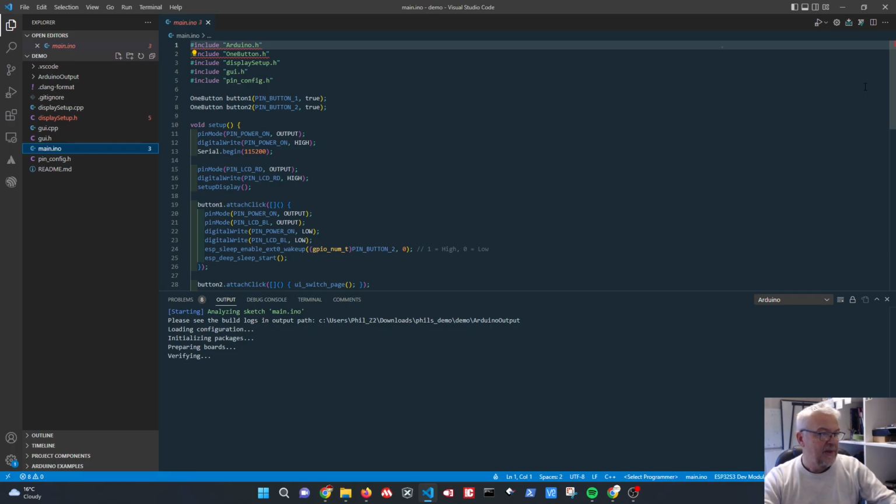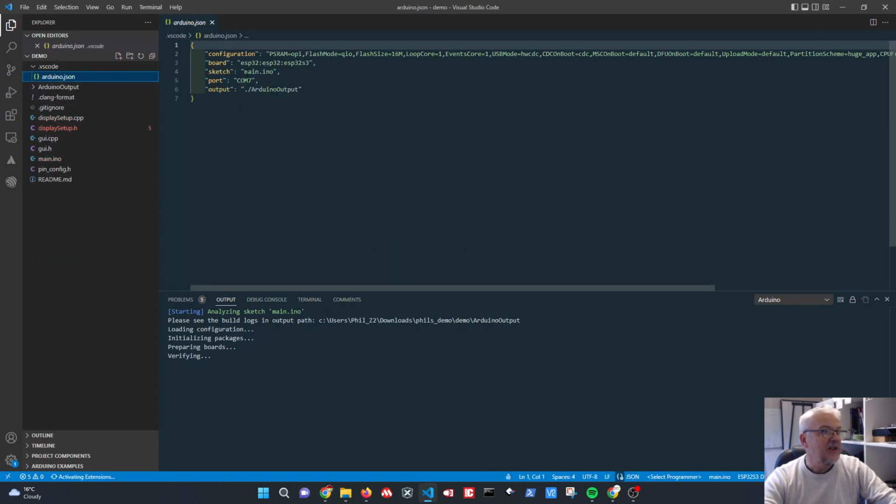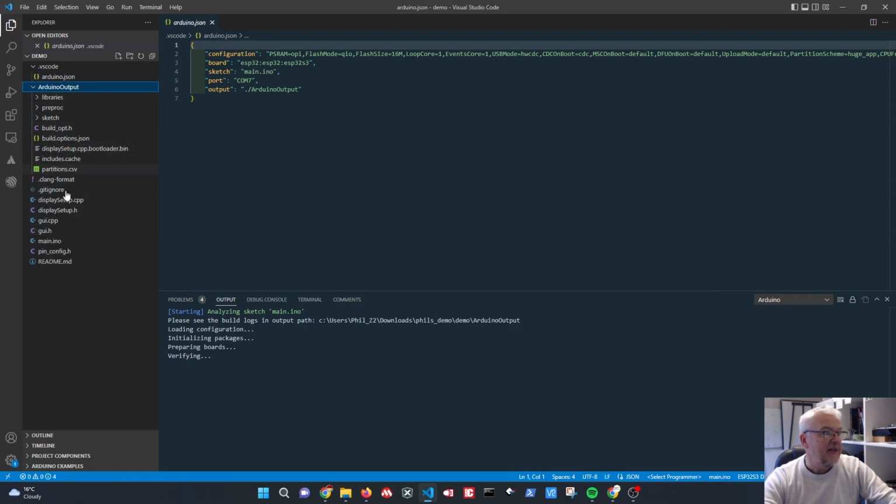If the builds are going to take too long, what I'm going to do later is pause them and come back after the build. Usually the first one will take the longest, but we have specified in this VS Code arduino.json a build folder, which is this build folder here. So as stuff changes, it'll keep these files here, which will speed up our future builds.